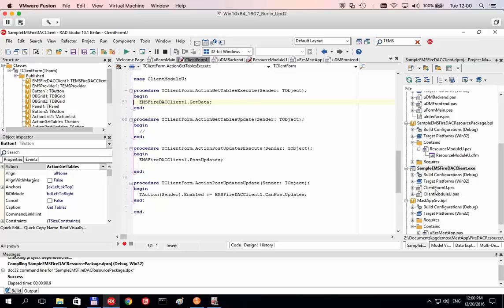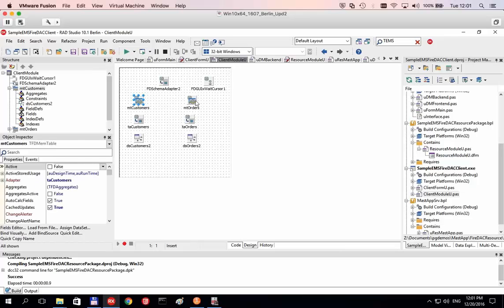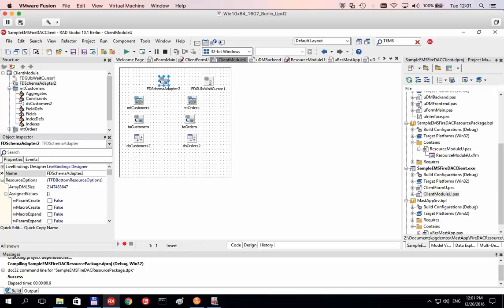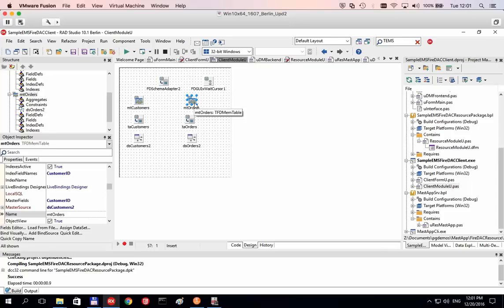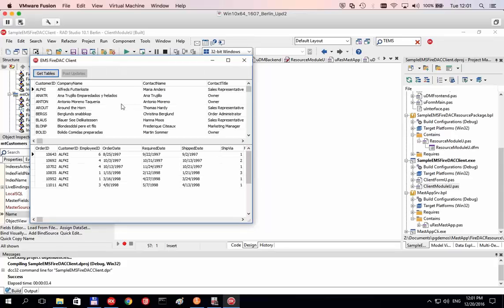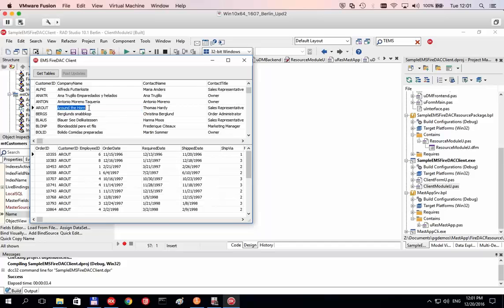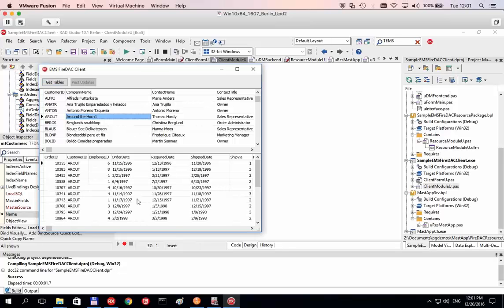Under the hood, there is a client module here, and it does not have any code at all. It's just a few components with a schema adapter that receive data for the FireDAC client from this FireDAC EMS FireDAC client, and just use the in-memory database tables for keeping data. So this is the default target architecture. So yeah, I can get some data. I can just scroll through the master detail. I can change some names and make a post update and run it again to see that these changes will probably be persisted. I see there that these are the updatable master detail records.